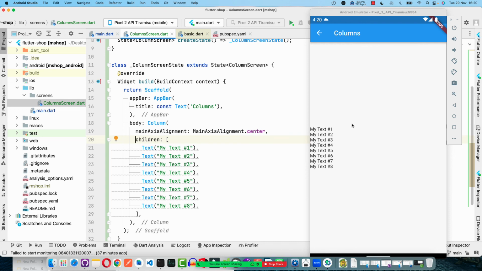In the next class, we will look at the rows, the containers, the text, the images, the buttons, and how we can create independent widgets and reuse them. We'll look at the list view also. Then we'll look at the styling, the designing of those items.